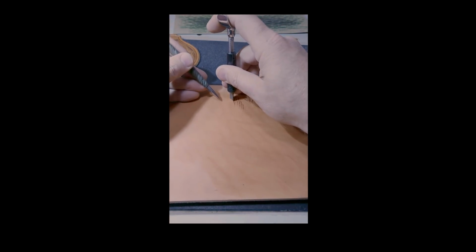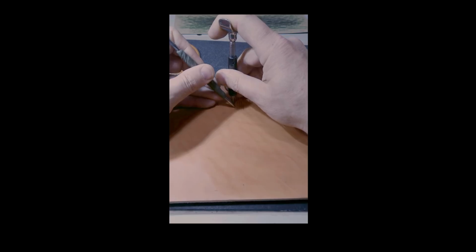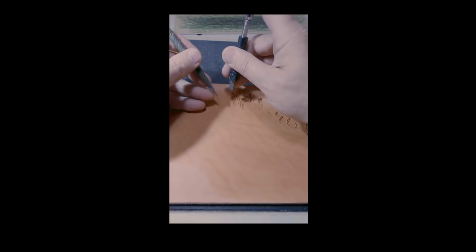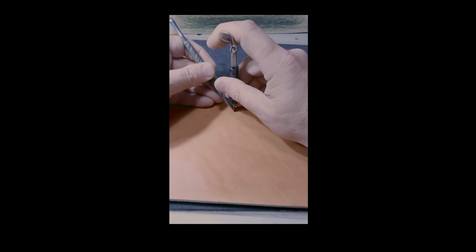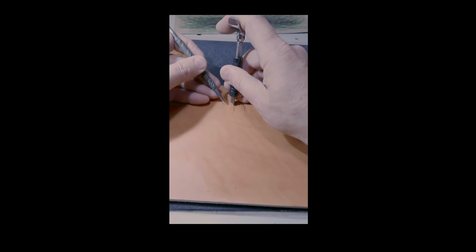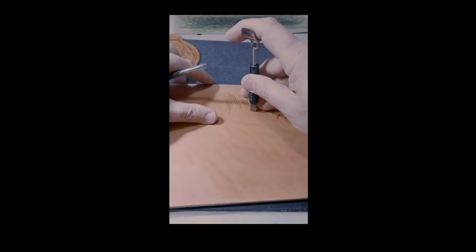Let me grab my stylus again. So I'm going to make this next one, and I can't see anything behind the knife, but I can see this much of the previous cut. So that's what I'm going to watch. The whole time I make this cut, I'm looking at my stylus. That's not the prettiest cut in the world, but you get the idea. The stylus and the blade are completely in the way of my cut, but it ends up pretty much where I want it to be because I've been watching this tail down here. Okay? I'll do that quicker.